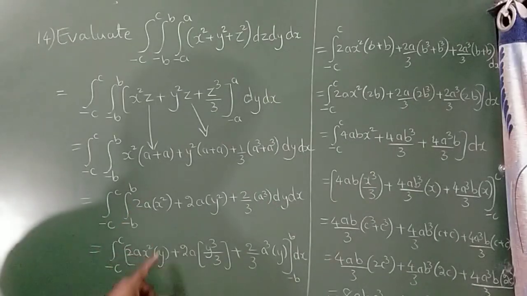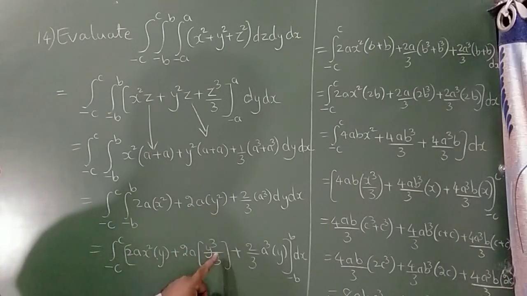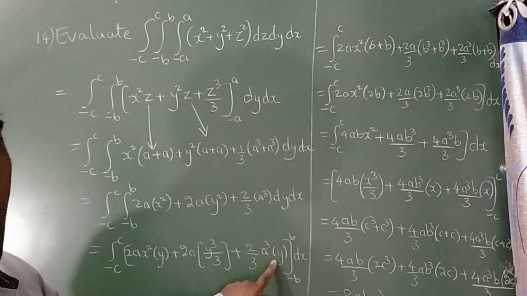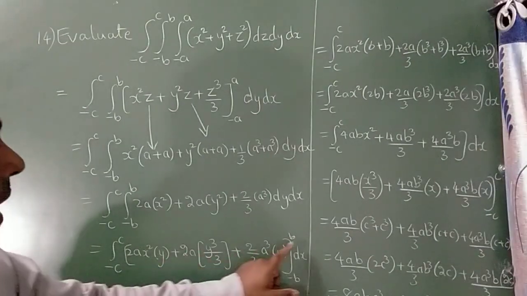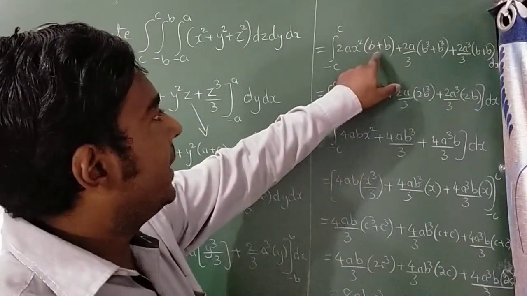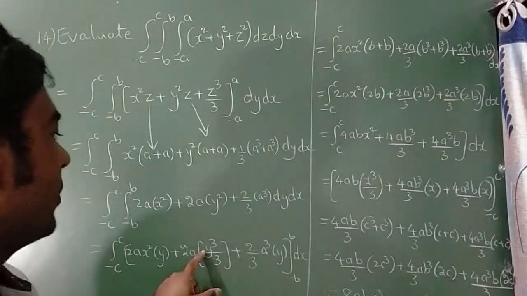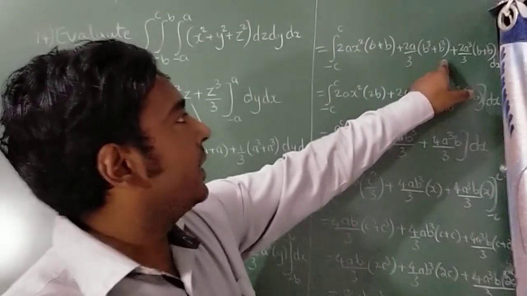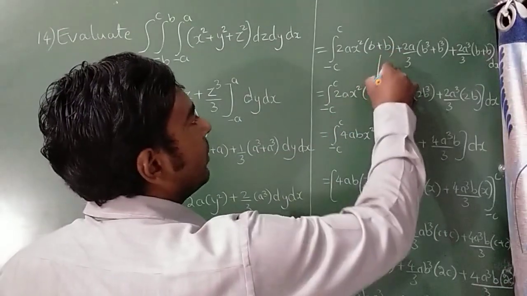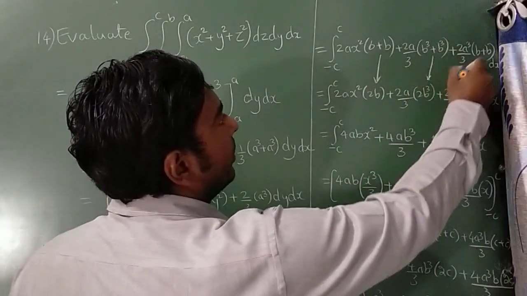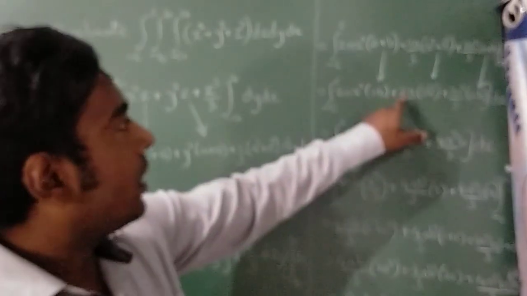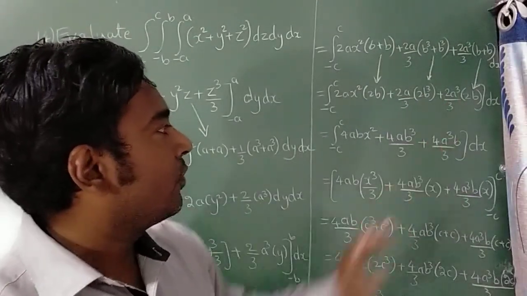Fine. Now I need to integrate with respect to y. So y square will become y cube divided by 3, and where nothing is there, it is again y. Now apply the limits, minus b to b. So that will become b cube plus b cube, because there is a y cube over here, and next will be b plus b. Now b plus b will become 2b. Here also it will become 2b cube, and this will become 2b. Now 2 twos are 4, again 2 twos are 4.